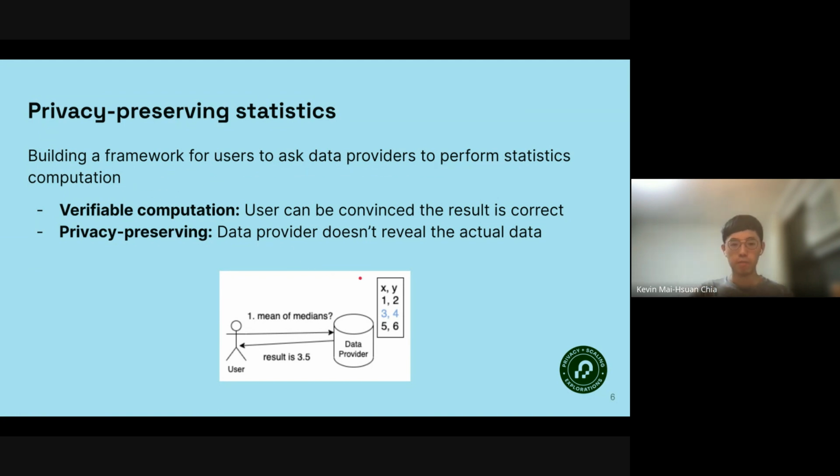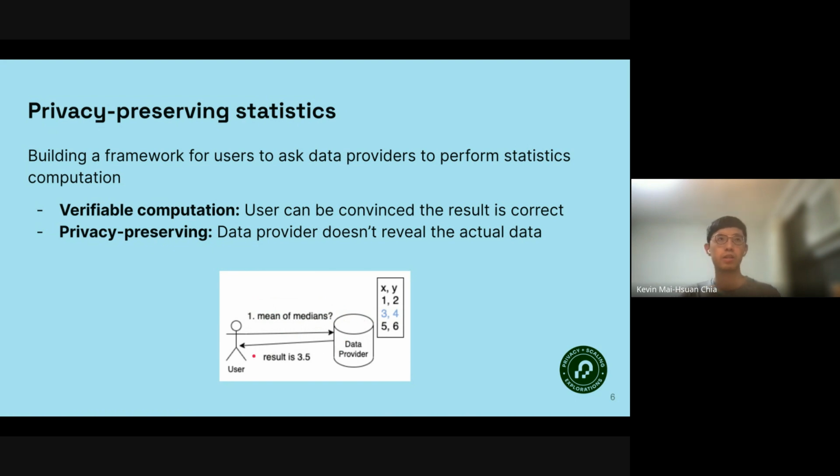For example, data providers have data, and a user can ask a data provider for the statistics result of the data, such as the median of each column or the average. The data provider just does the computation and the result is returned.